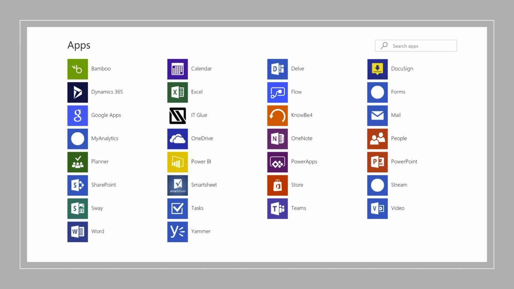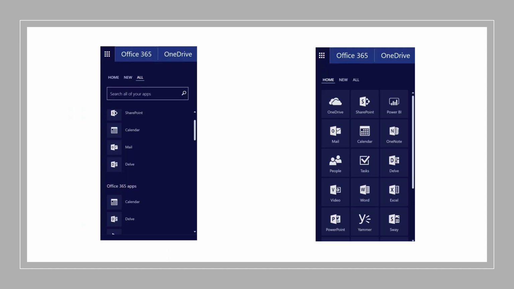Great. So you can get to all of these different Office 365 applications by going to this app screen. But if you're in Office 365 in OneDrive or in the Mail application, you can also get to them by navigating up to this little app drawer. That grid of 9 squares in the upper left-hand corner is an app drawer, sort of similar to the Start menu on the Windows operating system. And if you click on that, you'll see a drop-down that shows you all the different applications. And you have a couple different options for navigating that. And if you go there, you'll find some of the applications that we're going to talk about today.